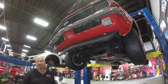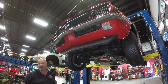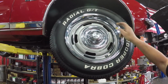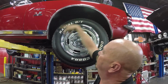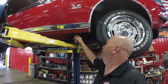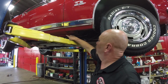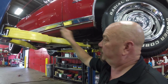It's a beautiful 67 Camaro, and don't forget, RS, guys. Let's look at those wheels and tires. All right, up front here, we got Cooper Cobras, and I see 215/70R15s. Great looking paint on the wheels. Center caps look good. Trim rings look good. Wheel lip moldings look good. Right down to the bottom edge of the front fender, it is gorgeous, and it's nice and smooth back there. There's no patchwork there whatsoever. And look at that pinch weld there and the bottom side of that rocker. It is beautiful. Let's look at the rear.